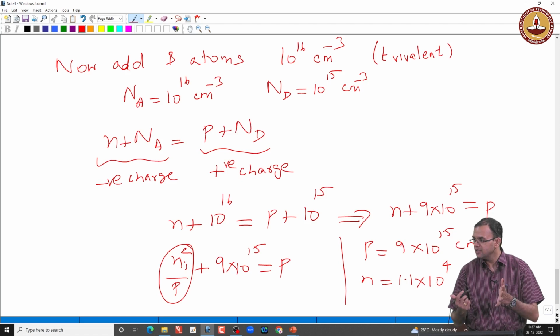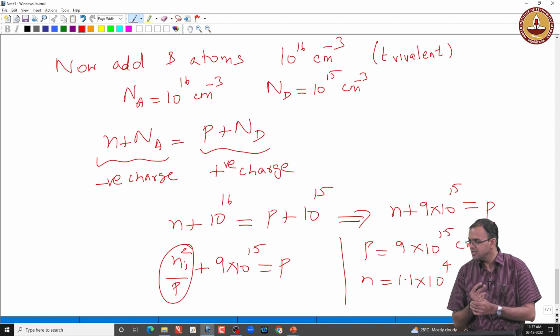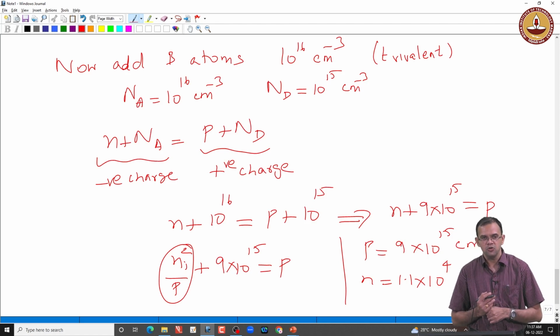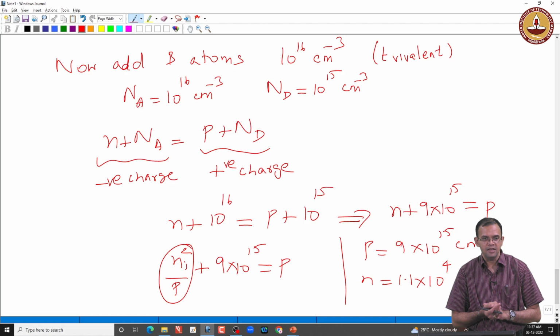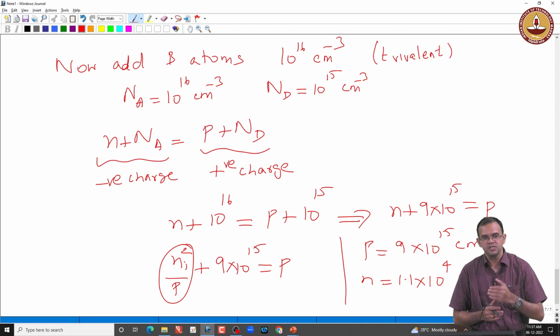If I have silicon, I don't know what's the void size in silicon, I don't remember. But your dopants are such that they would not go into the voids. They would always be substitutionally doped. You can calculate the energies as well to say, okay, if I have silicon and I try to put boron or phosphorus, what would be the energy? But I think you'll find that it's negative. So it's the size of the dopants that affects that.